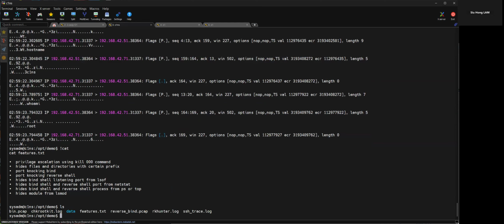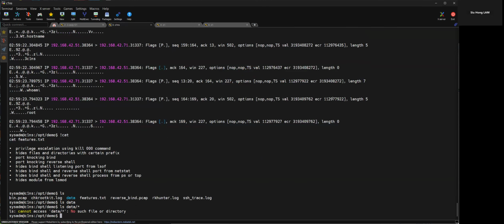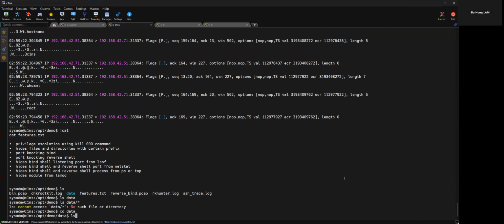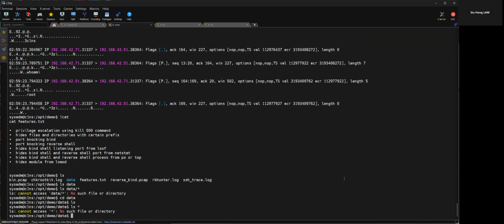Okay. So if you have a look at this data here, you can see that nothing here. You can see it, nothing here. But if you have some hiding, for example, if we have a look at the directory here, and then any file, no such file.